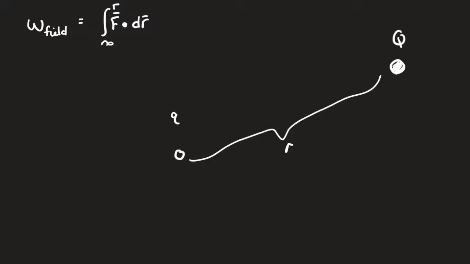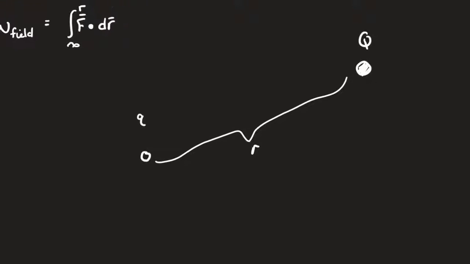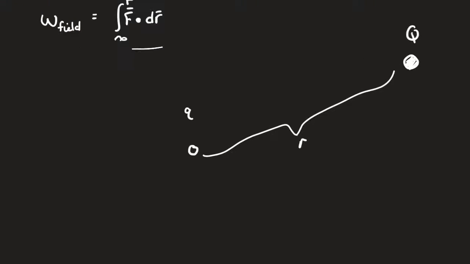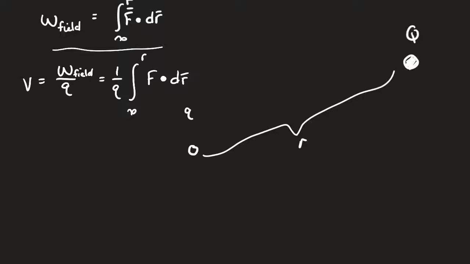So here's what we're going to do. We're going to talk about how to do this, but before I get into it too much, we're going to change this a little bit, because the truth is you would never do it this way. We have defined the electric potential to be the work done divided by the charge. In this case, we're talking about the work done by the field divided by the charge. That would suggest 1 over q times the integral from infinity to r of F dot dr.